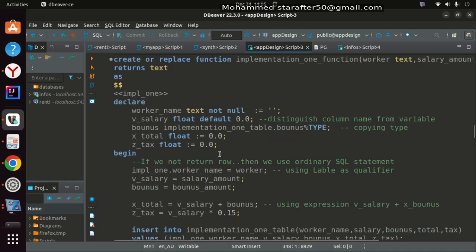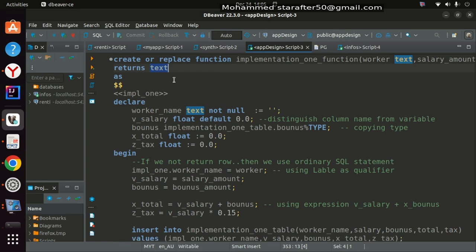Now when we create the function, we need to notice one of two things. There are two ways to create this function, depending on what type we are returning.